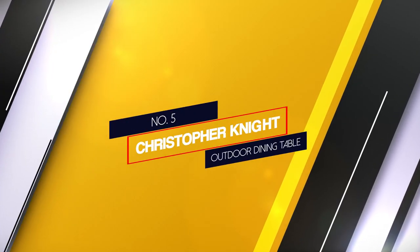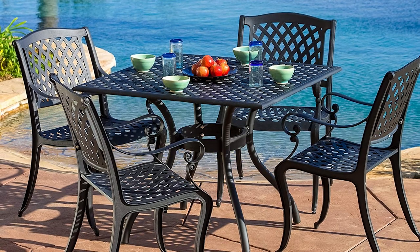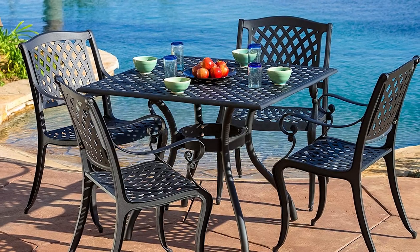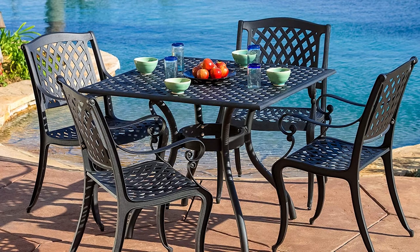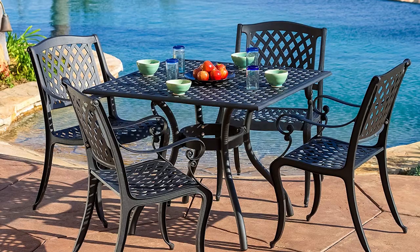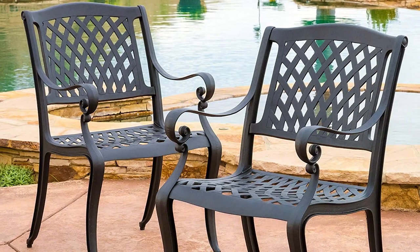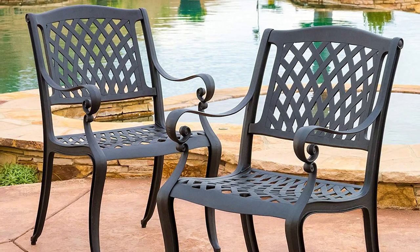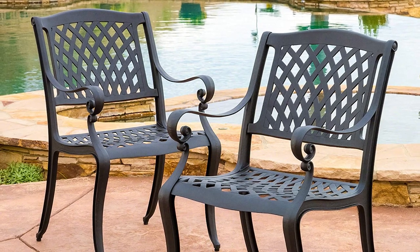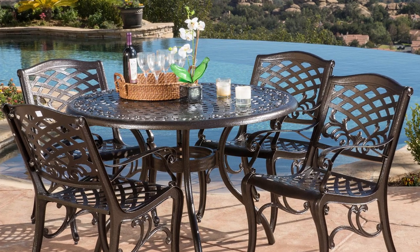Number 5: Kristoffer Knight Home Aluminum Outdoor Dining Table. Durable and long-lasting, metal is an excellent material for outdoor dining sets. Kristoffer Knight Home's cast aluminum outdoor dining set offers an elegant and comfortable choice for those who prefer metal furniture. This set includes a square table and 4 chairs made of rust-resistant, all-weather cast aluminum, suitable for porch, patio, or poolside. Each piece is lightweight enough to move easily but won't skitter away with a big gust of wind like many plastic pieces.